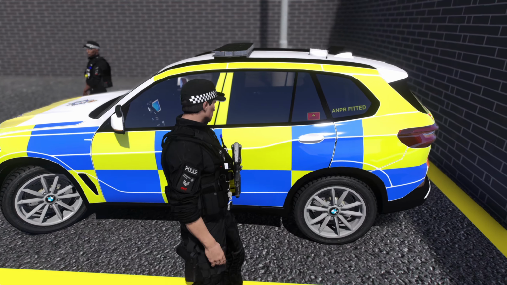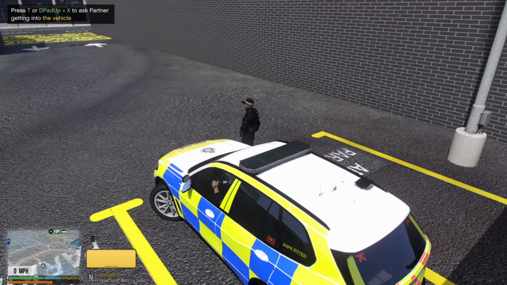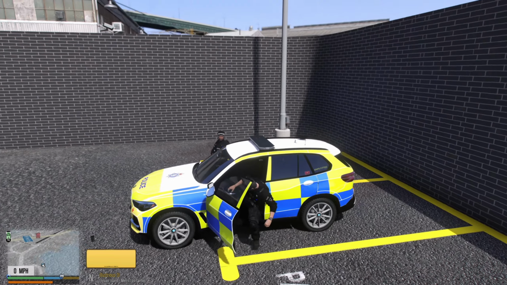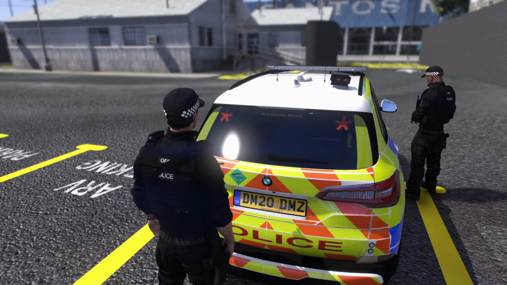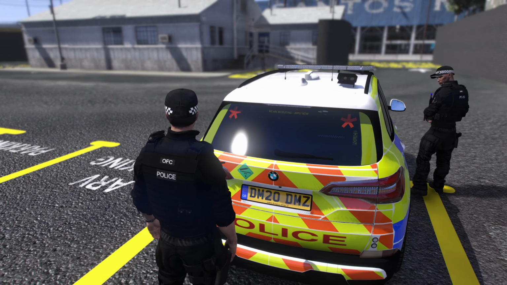Going to be using the 20 plate X5 for this patrol. Let me just roll it forwards a little bit so we can get access to the boot so I can put our rifle away. We've got Reggie with us here. He's going to be our crewing partner as ever. Here we go, and let's just get this popped away in the boot here, and then we'll also get rid of our sling, because we're not going to need that just whilst we're going around.